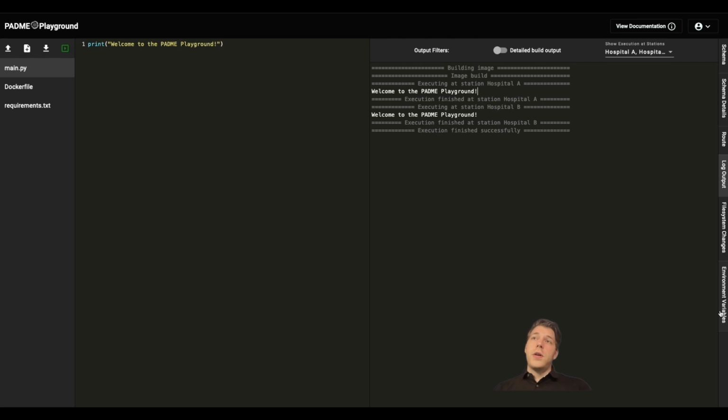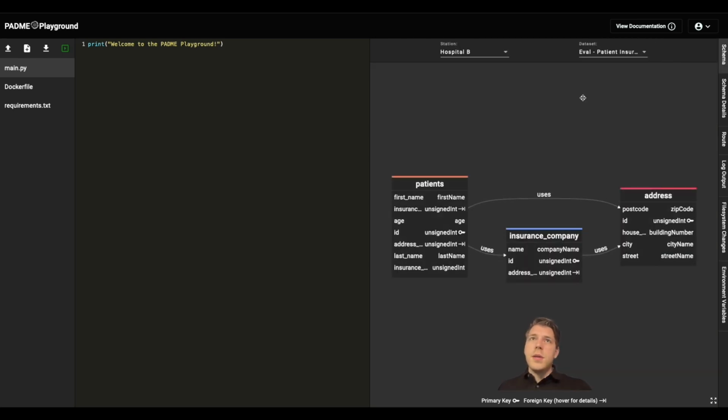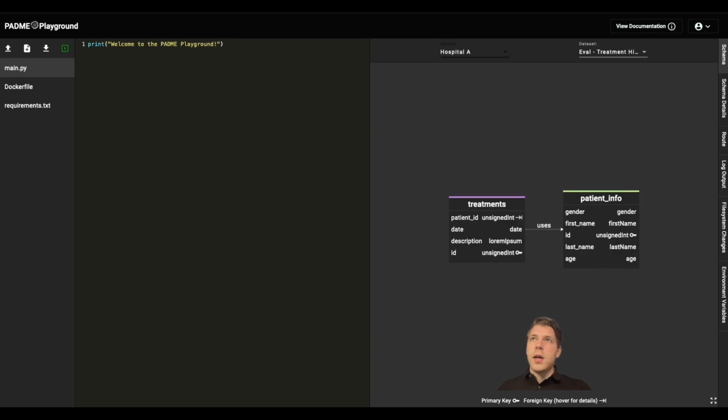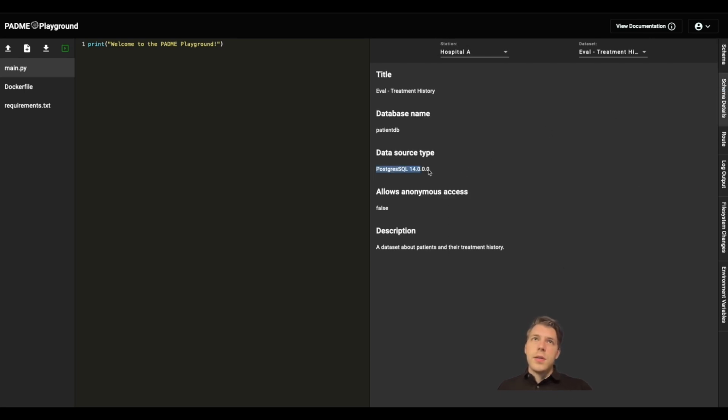So let's start with our analysis script development. If you go back to the schema page, maybe with hospital A, and go to the details, you can see it's a PostgreSQL database. So hospital B also uses Postgres. So the first thing we want to do is to install our dependencies for Postgres, and for this we want to use a very well-known library. Let me paste that in here. So that's a library name, and we will use that to connect to our Postgres database.